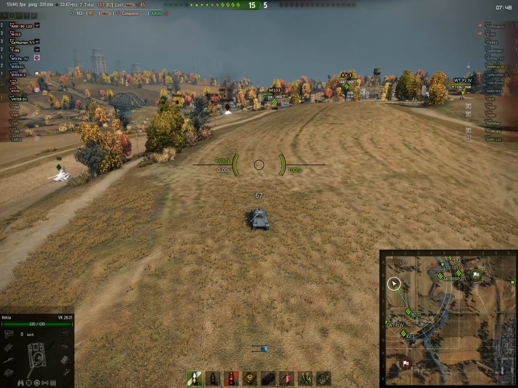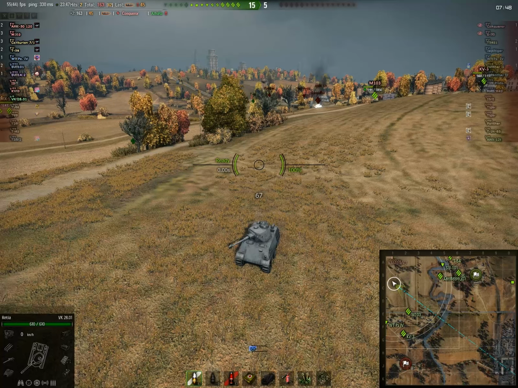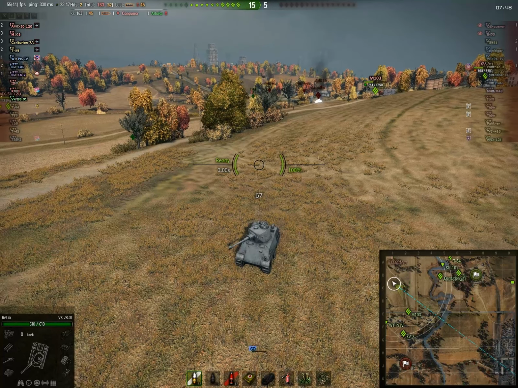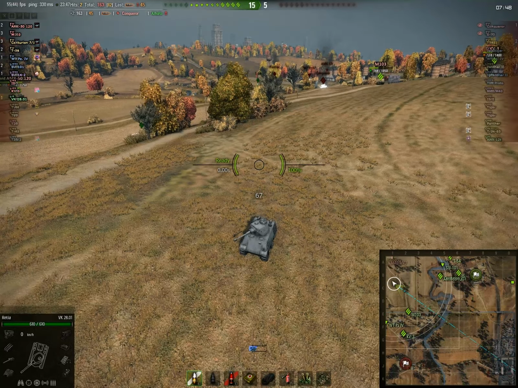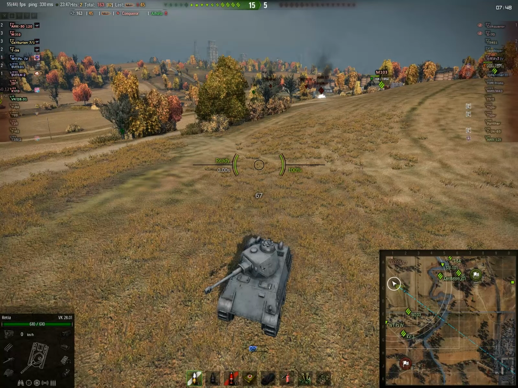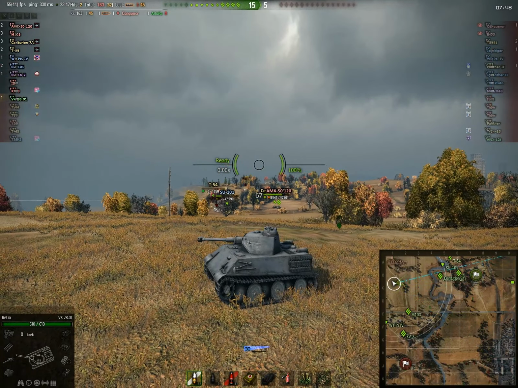That's all you have to do. You have to know the maps. You have to know the choke points and how to spot them without getting killed. And that's the whole thing. There's no magic behind it, really. Just pure logic. Alright, that's already it about passive scouting. Not much else to say.